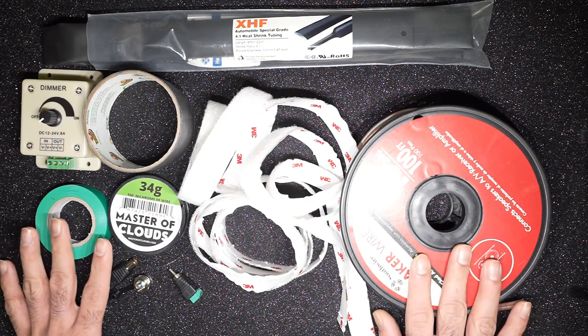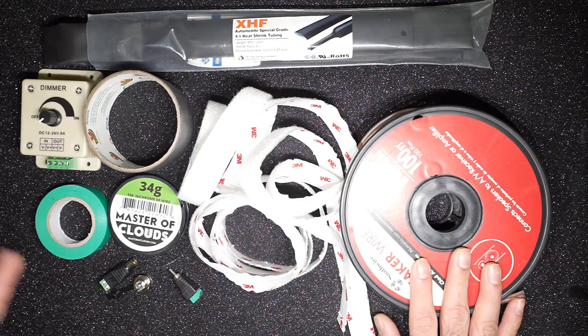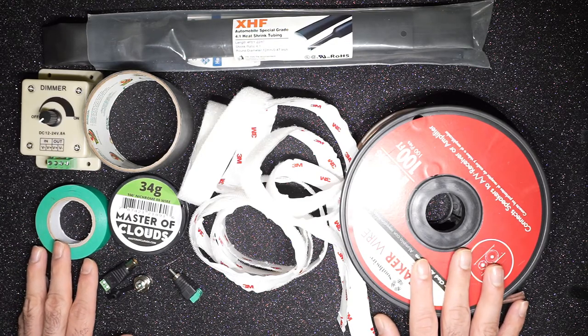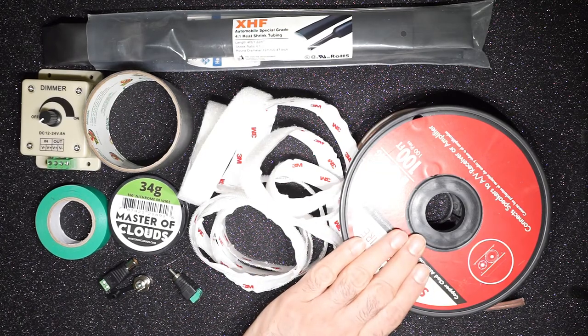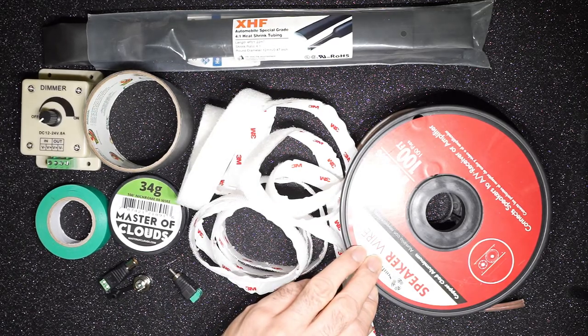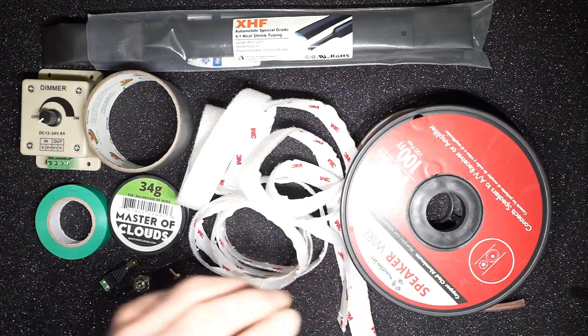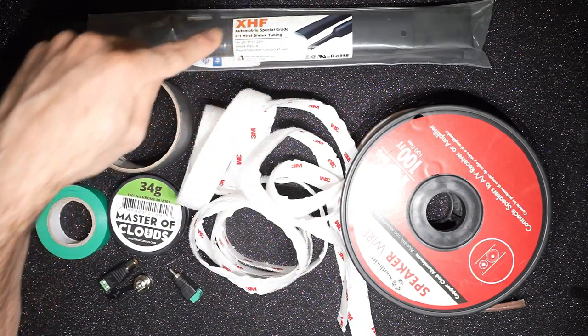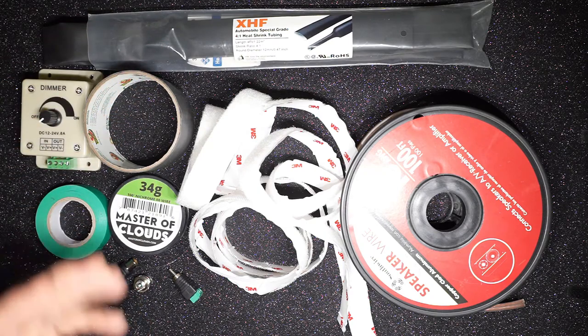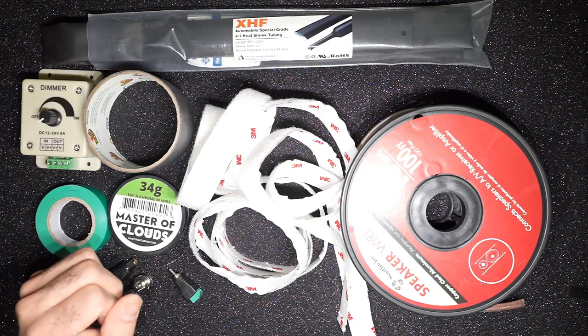So here are all the components that we need. Hopefully I captured all of them. If not, as we go along in the video, we should be able to figure it out. So we need a wire basically for the connection to your power supply. I'm using a speaker wire. I had this handy from another project that I was doing, so I'll be using that. A heat shrink tube. This is to make sure that the heating element, which gets very hot, doesn't cause any burns or damage.